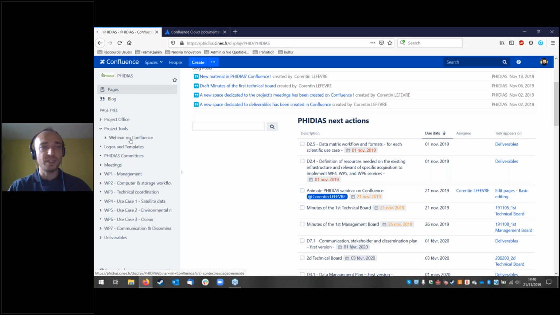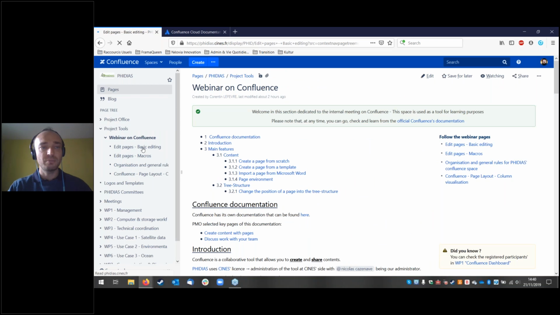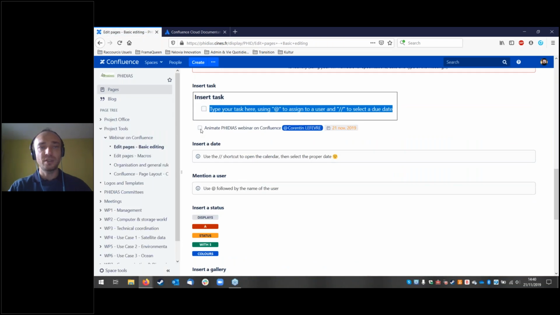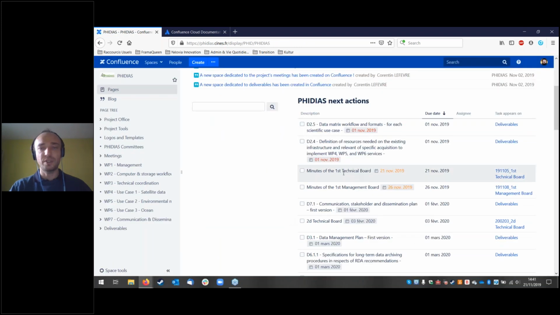If I say, okay, this has been done in the proper page, so back to basic editing, I say, yep, we're good with that. Automatically, in the list of actions, it will disappear. So it has disappeared. The next action is to finalize the minutes of the first technical board.